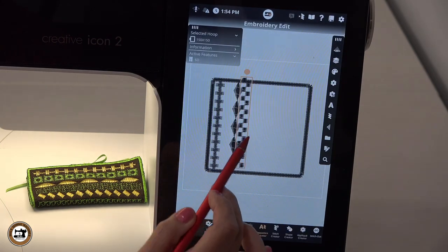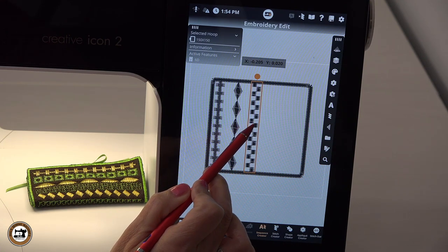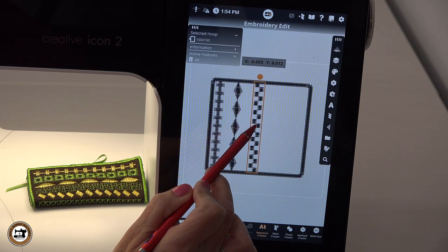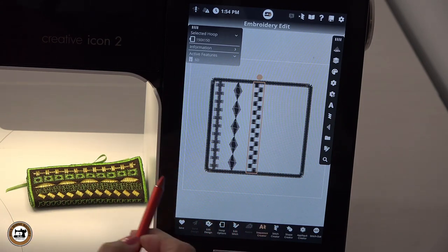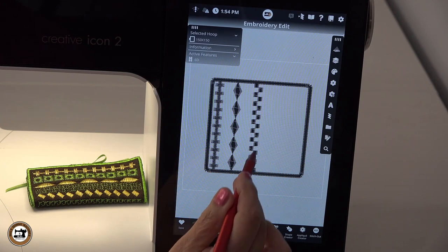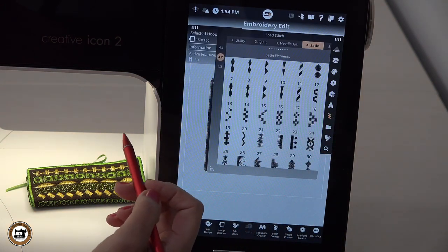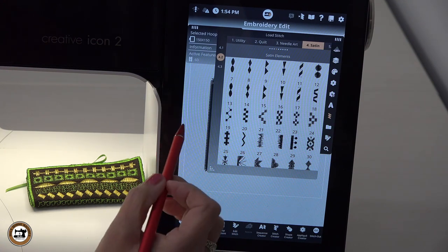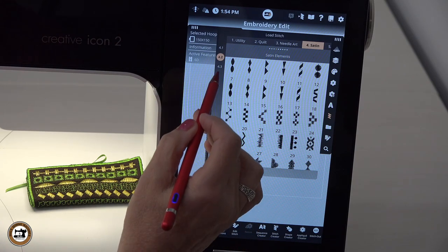And once we get that in here, we're going to adjust the placement. About right there. So something like that. Okay. And like I said, these are all adjustable later on. Okay. So deselect. Go back into your stitches on the sewing side. Okay, and then we're going to select another design, or another stitch, I should say.